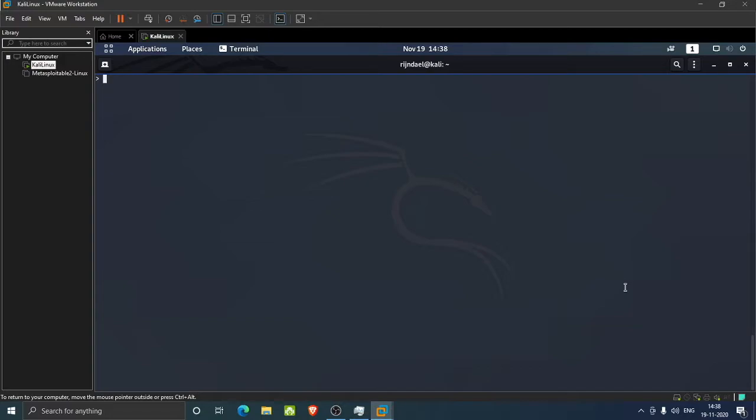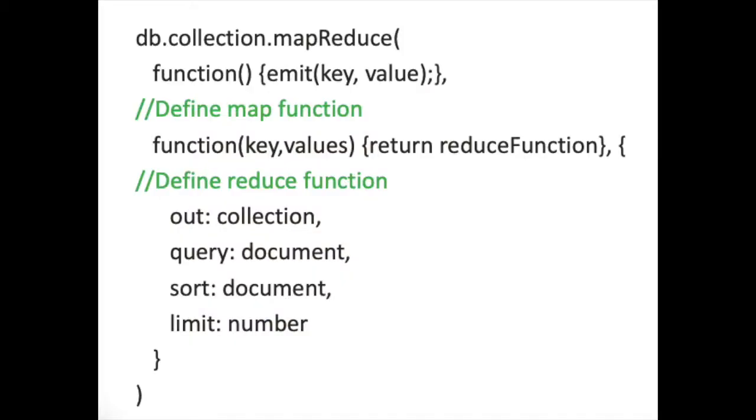Right? For MapReduce operations, MongoDB provides the mapReduce database command. The syntax on your screen is db.orders.mapReduce. There is a map function first as an argument, there is a reduce function next, and then there is a query, and then there is an output. You can put out inline equal to 1 and then the output will be shown on your console, otherwise it will be sent to another collection. Okay, so let's see.